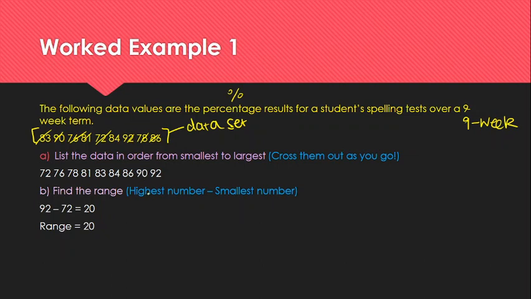If you do miss a number, you will have completely different answers when you find the range, the mean, the median. This is why simply copying the numbers down could be one of the easiest yet most challenging tasks you'll face in statistics. So you now need to find the range. The range is the highest number minus the smallest number, not highest number hyphen smallest number. It's the highest number, 92, minus the smallest number in the data set, which is 20. So you write, therefore, range is 20.